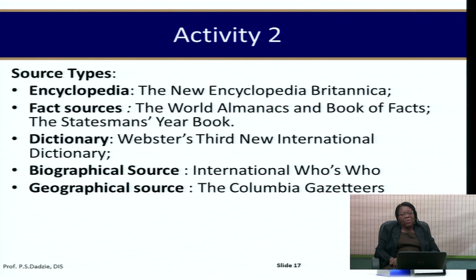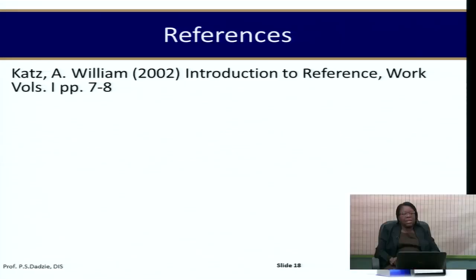Dictionary: of course you all use dictionaries, so for our purposes you'd consult Webster's Third New International Dictionary. Biographical source: please consult the International Who's Who. For geographical source, also consult the Columbia Gazetteer. And we have one reference where you can read up about all these sources that I have mentioned.